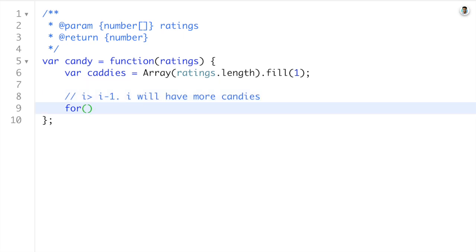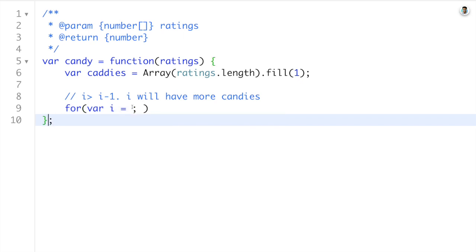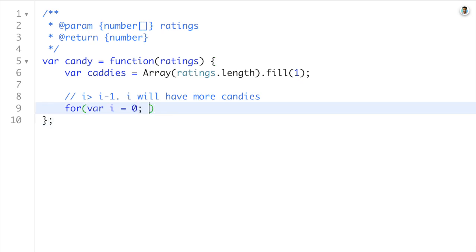We are doing the left iteration where I equals 0 and I less than ratings.length. So we will be starting from 1 in this, because we don't want the I minus 1 value to be minus 1, so that's why we are starting with 1.